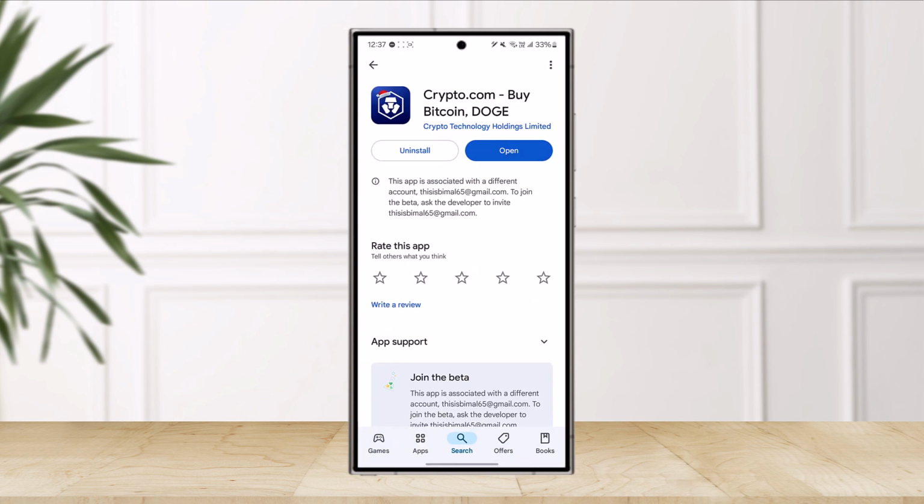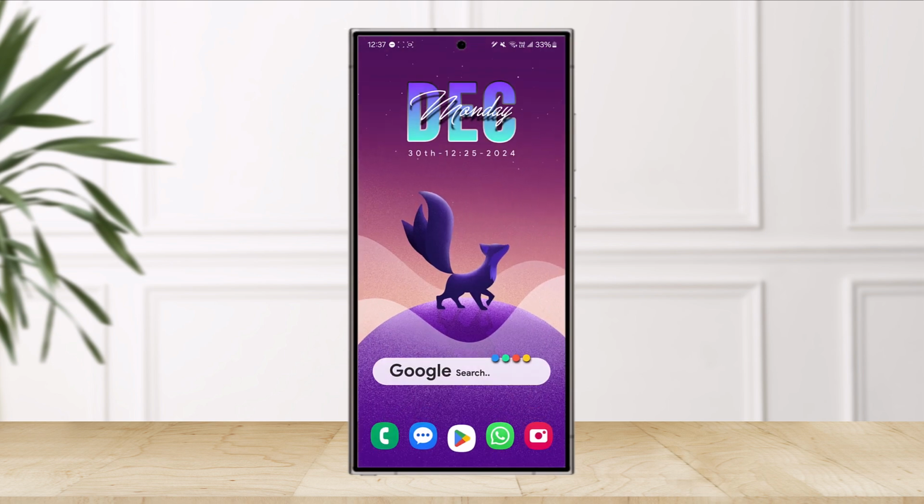Now you can also send money using crypto.com by simply selecting send under the withdraw in the side menu. Select your friends and family, import the contacts or select the recipient, choose the cryptocurrency you wish to send, and you will be able to send it.